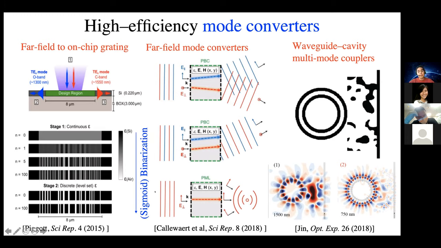This device — basically a slab on a substrate — takes far-field radiation incident on it and channels it into a propagating mode. There are other mode converter applications: far-field converters for beam steering, taking a plane wave through a structured material to focus light (effectively a metalens), and some of our work on mode conversion or spatial multiplexing on chip. Here's a double ring resonator structure where light at two wavelengths — 1500 nm and 750 nm — is resonant, coupled by a topology-optimized coupler that ensures perfect coupling at both wavelengths simultaneously, extensible to dozens or hundreds of wavelengths.